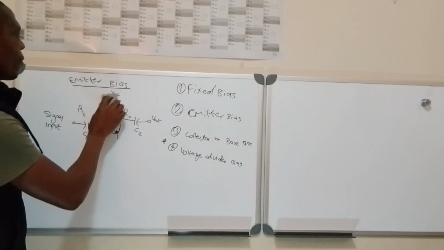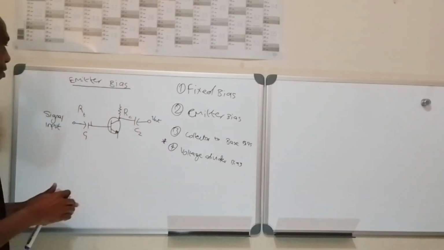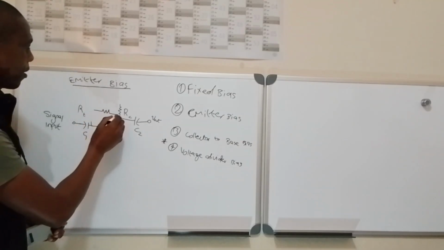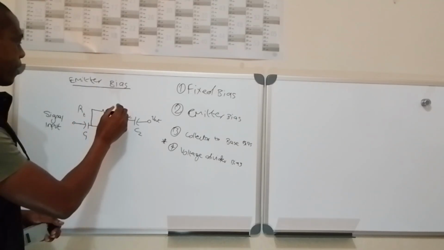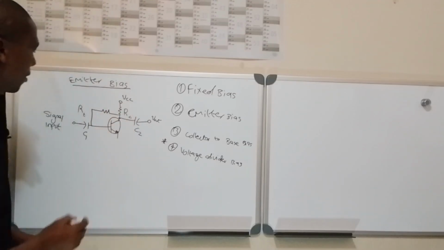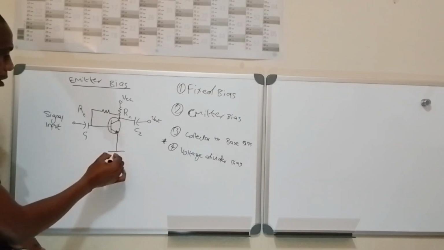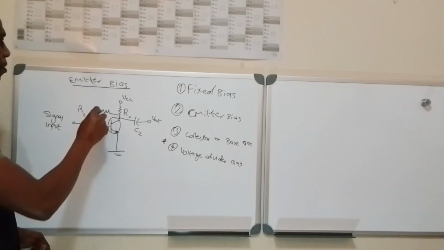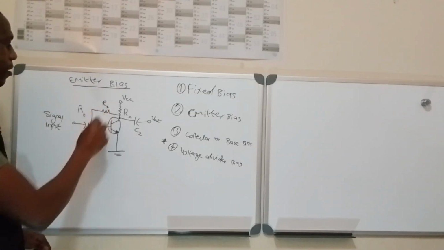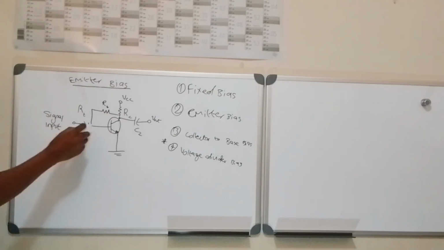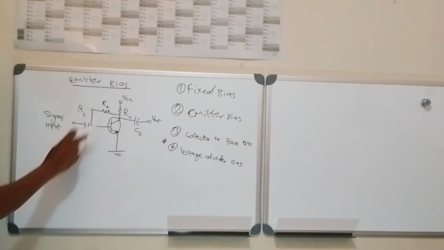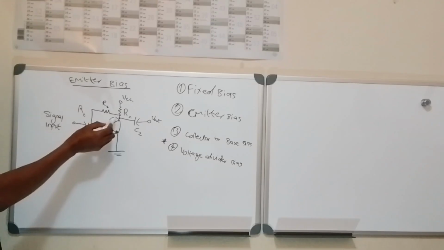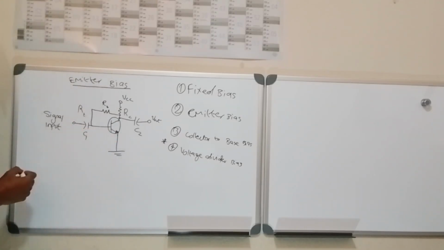If you disconnect your resistor from the base, from VCC, and then you connect it here to the collector. This is your supply voltage, and here there should be nothing. This will be your number 3 type of biasing. Oh, this is RB. This is the collector to base bias. We connect the resistor here to form the feedback from the collector back to the base.